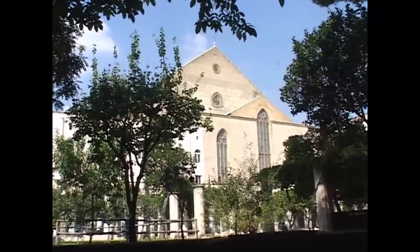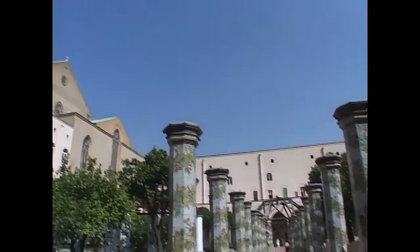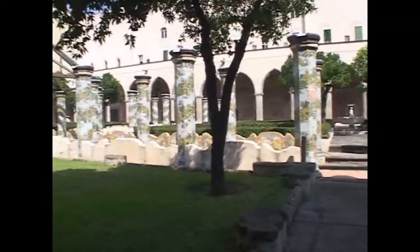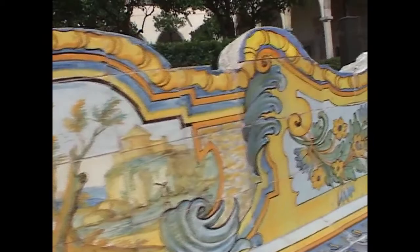For almost 200 years, the people of Naples saw the Church of Santa Chiara, but not the secret garden hidden behind it. The only ones who saw this beautiful cloistered garden were the sisters of St. Clare, who lived in complete seclusion from the outside world. But the outside world was not shut out to them, at least in the hundreds of creative scenes captured onto majolica tiles by landscape architect Domenico Vaccaro.